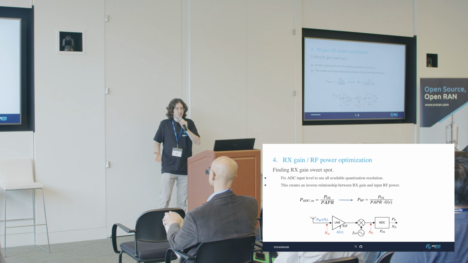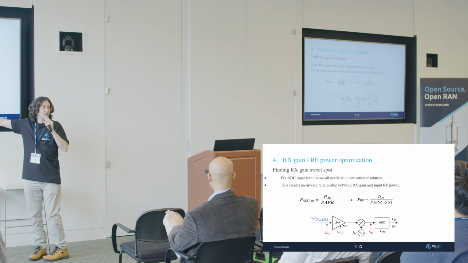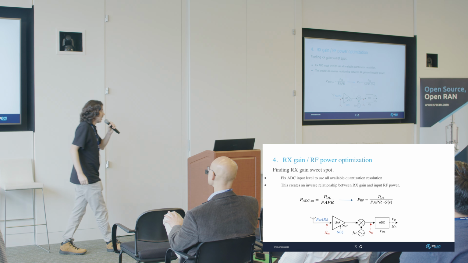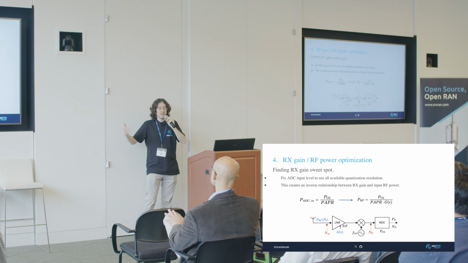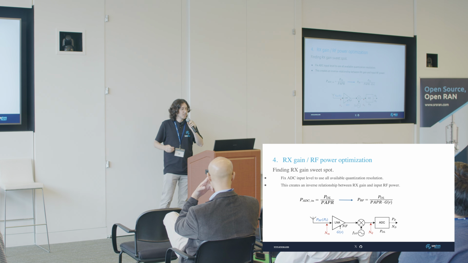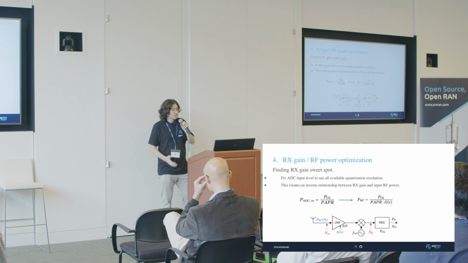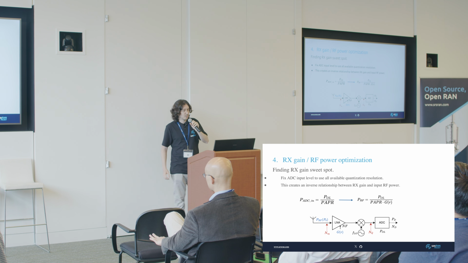How can we do that? Well, I take into account the maximum output level of the ADC, this POL, and I divide it by the dynamic range of my signal, which is the peak to average power ratio we talked about before. So this would be the best possible input power at the ADC, at the analog to digital converter.